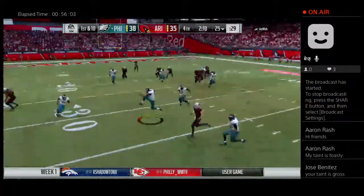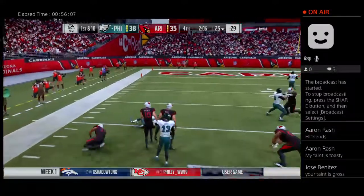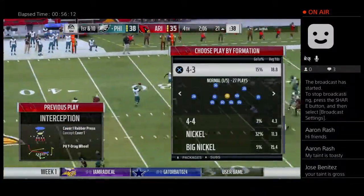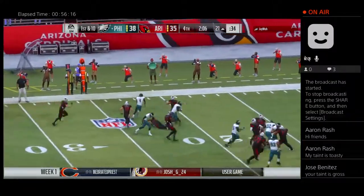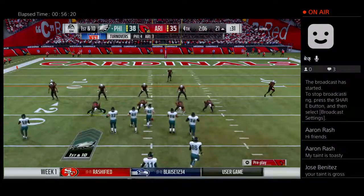And oh, a crusher there as it's intercepted. Picked off by Rodney McLeod. And he's going to return it to the 21-yard line. Another costly turnover, their second of this second half. And earlier when I asked you your keys to the second half, you said, hey, it may be trite, but I think it's turnovers. That's coming to fruition.